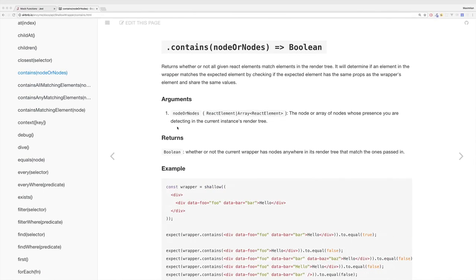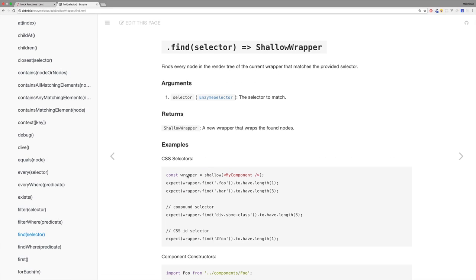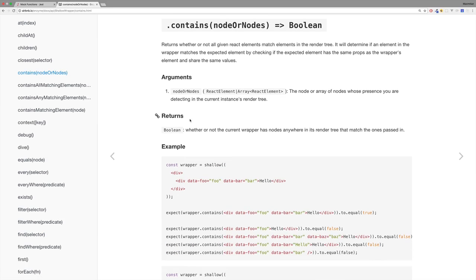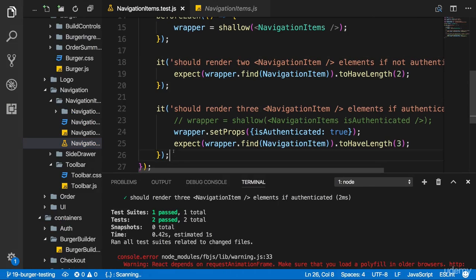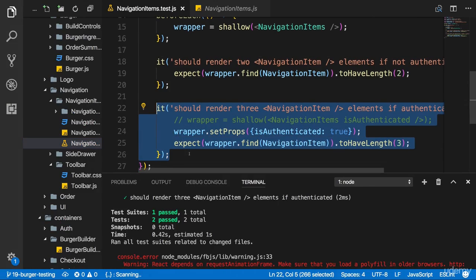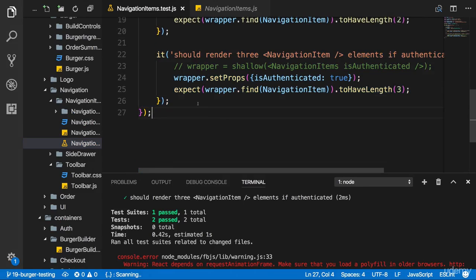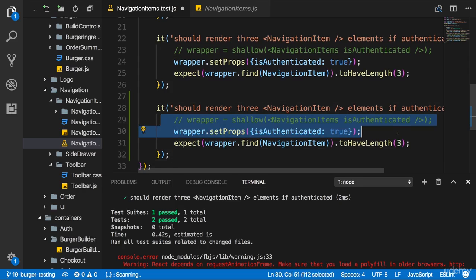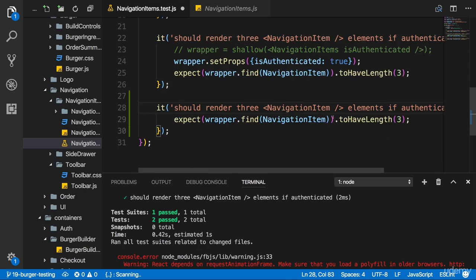Because the contains helper, unlike find, does not take an element type or a CSS selector to be precise. There, as you can see for find, you could also use class selectors. But contains takes a real node, and you can therefore check if you have an exact match. So let's write one more test. I'll copy my wrapper from before, because I again want to test if we're authenticated. Now I'll get rid of my previous code. And now, here, I want to use the contains method on my wrapper component.